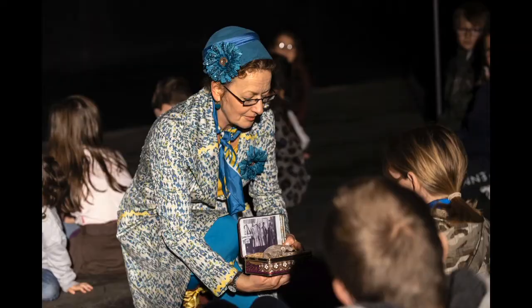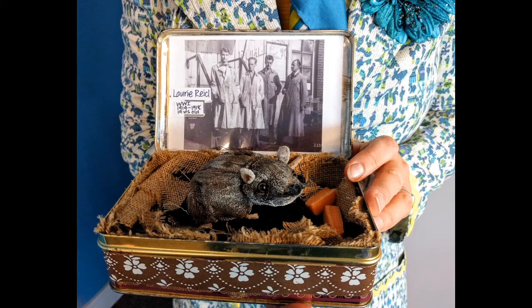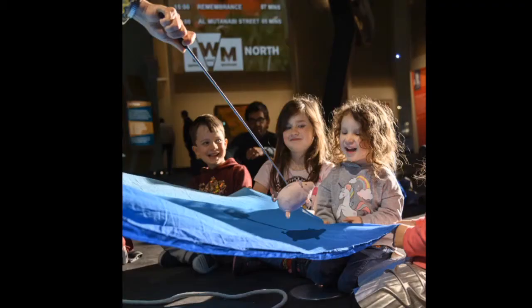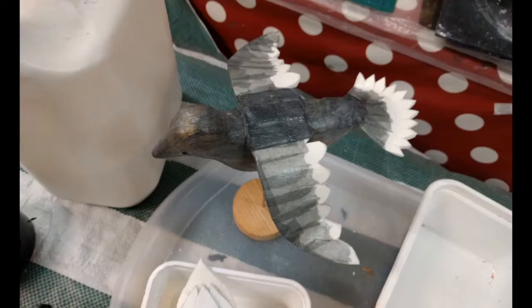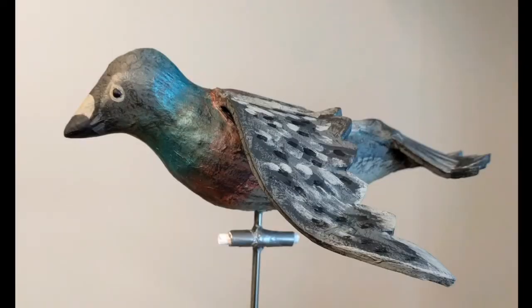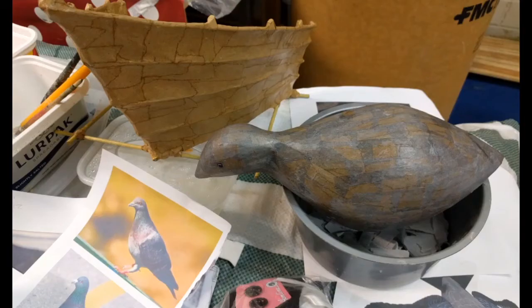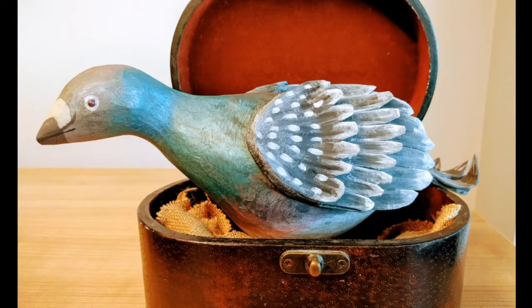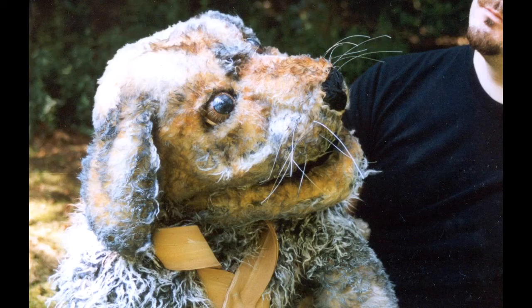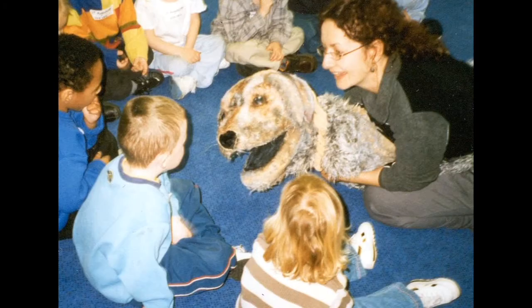The puppets range from tiny suitcase puppets, to a mouse finger puppet, to a pig rod puppet swimming in the sea. I carved blocks of reclaimed styrofoam to make a carrier pigeon and a roosting pigeon, both for storytelling sessions at a museum. This is Scruffy the dog commissioned by Manchester Art Gallery and he's carved from foam.